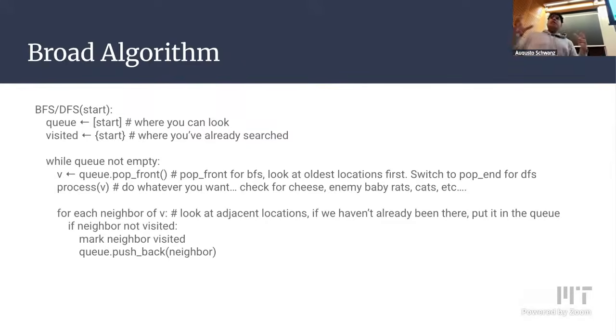So you have this notion of a queue, which is the places that you want to look into. And you have a visited set or some sort of object that keeps track of all the places you've already been. And while you still have places to explore, your rat is at a specific location, it's going to look everywhere around it, see what places are not occupied by a wall, dirt, another rat. And it's going to say, well, let's add this to our queue. Let's add this to a place that we want to look at.